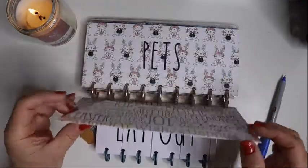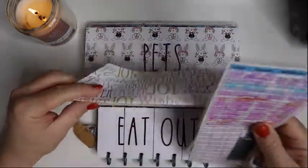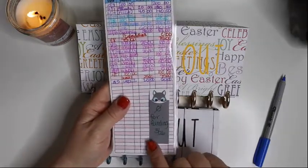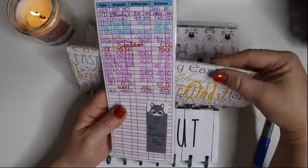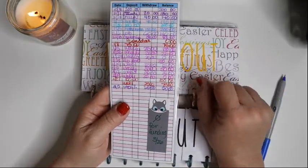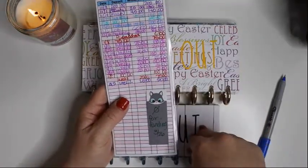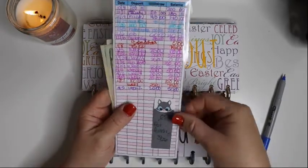So in my eating out monthly envelope, as you can see here, I've got a little note that says there will be no funding for eating out on the 26th. We made that decision that we didn't want to increase our eating out budget, that any money that was in that 5th week envelope, we were going to use for groceries because we've been really struggling to stick to our grocery budget. So the decision was made to fund up until the 26th and then not fund it again until the first Friday in April.